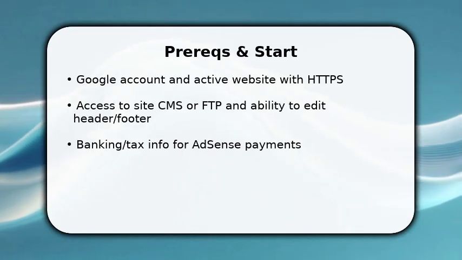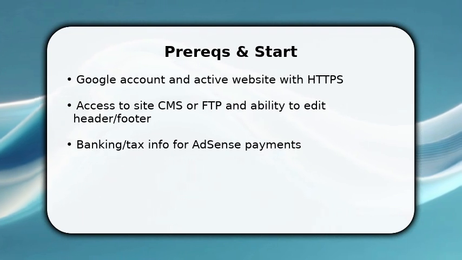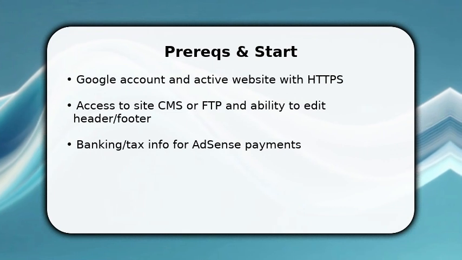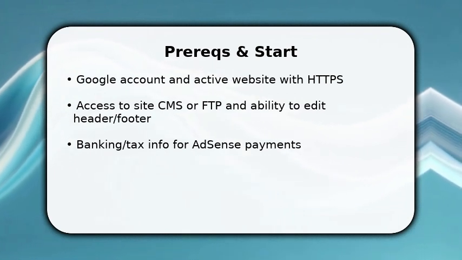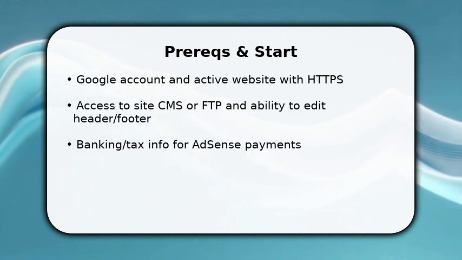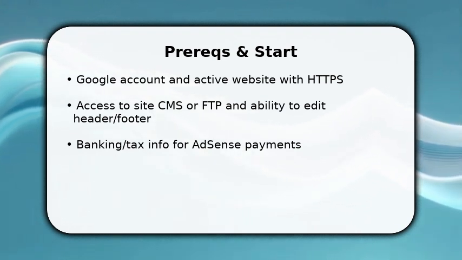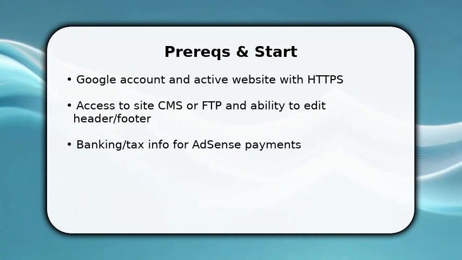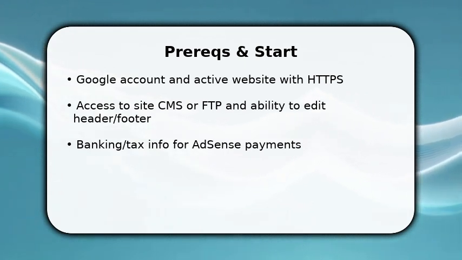You'll begin by confirming the essentials: a Google account, a secure HTTPS site, and editor access to your CMS or FTP. Sign into Google AdSense and submit your website for approval. This registers your domain and verifies ownership. Once done, Google will check content and policy compliance, make sure pages aren't under construction, and include contact/privacy pages.